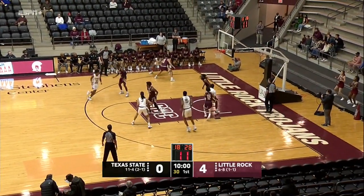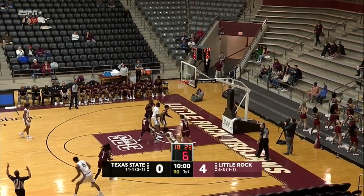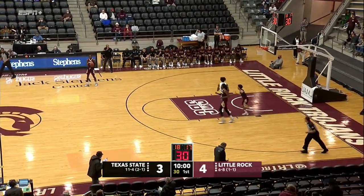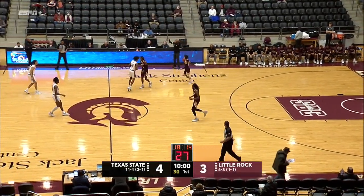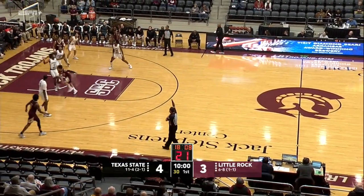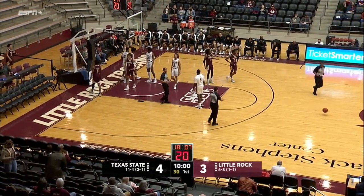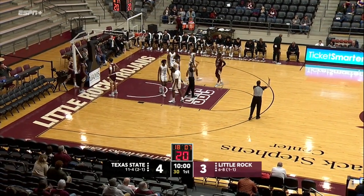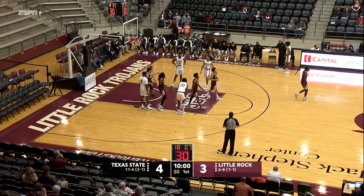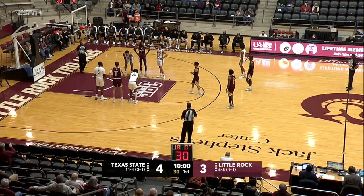Little Rock's gonna have to do this with defense. They'll need a big game from guys like Kevin Osawe and Isaiah Palermo. Osawe fires it back to Gardner — this time the triple drops — and he gets the first bucket for Little Rock. That's what Little Rock likes to see. Gardner has been struggling with his shot, but at 6-6 in the four spot he really brings perimeter skills — a nice-looking shot, good ball handler, can take his man off the dribble. A nice drive by Harrell right to the paint draws contact from Jefferson — first foul of the ball game.